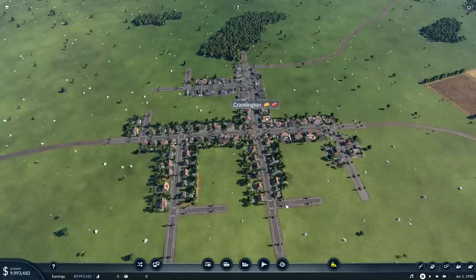Now I'm gonna turn these guys into a powerhouse, whether they want me to or not. And once I start tearing down all of their houses to build more transport infrastructure, it'll probably be not. But screw it, they don't actually get a say.